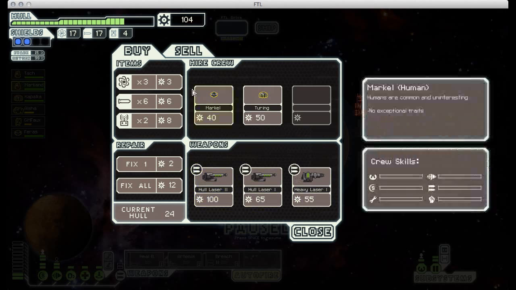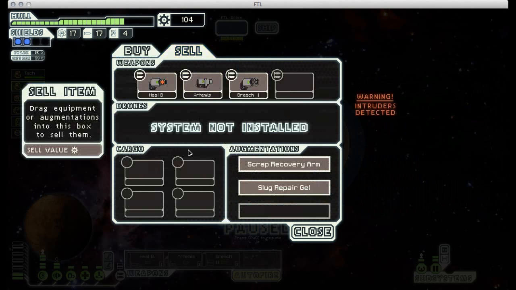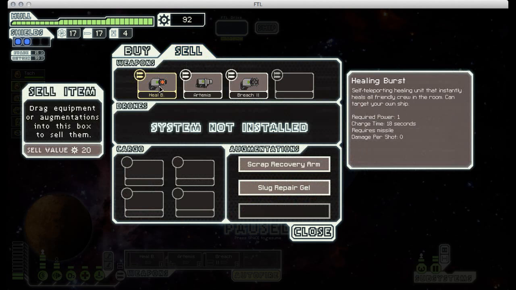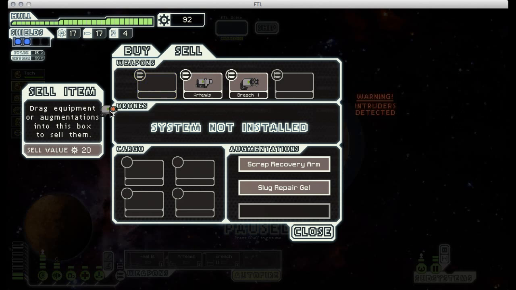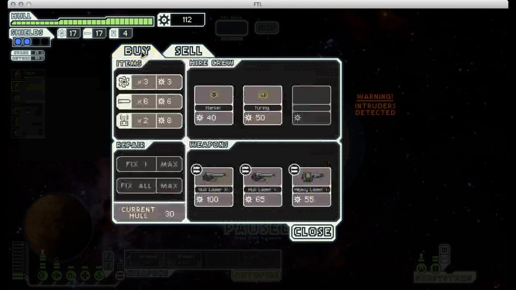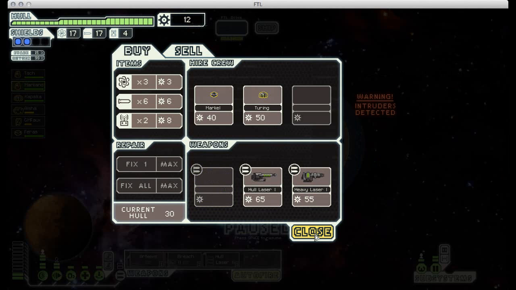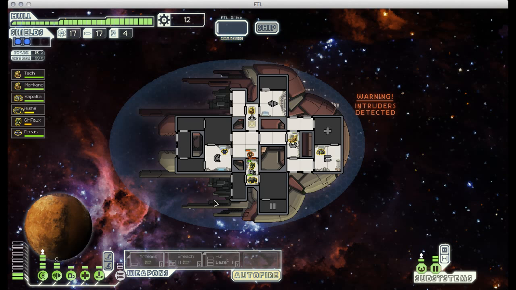Okay, we finally get some energy weapons. That's good. I'm just gonna go ahead and sell the healing burst now. I don't plan on using it anymore since I've got a decent boarding crew and a medbay, and I would much rather have that hull laser.